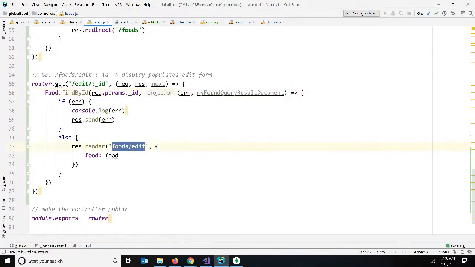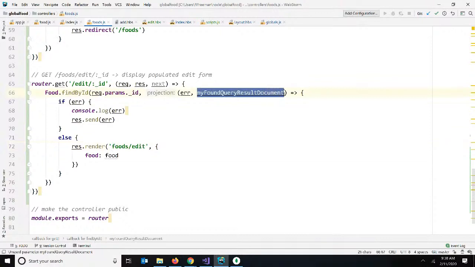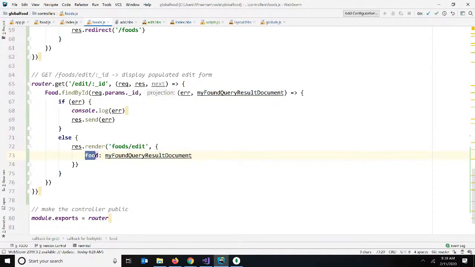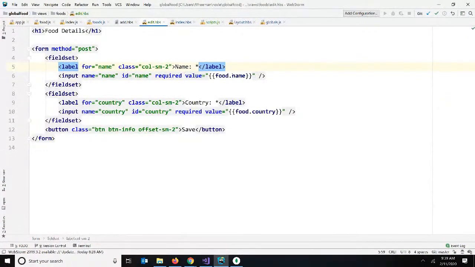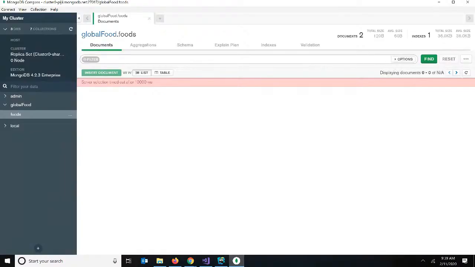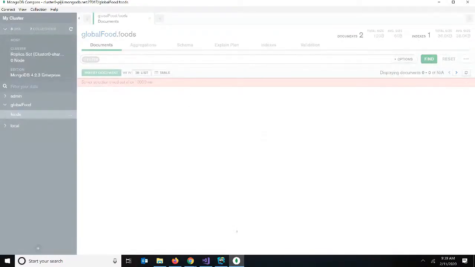So not only do we want to load the view, but the whole point of the view is to show this in the browser to the users so they can change it. Whatever I called this here, I'm passing that to the view. Load the view and here's some data, and I've called that food. Again, it's just a variable. So in my view, I can now reference it, because it's a document. I'm just using that variable here to now display the individual elements in the document. It's being read out of here.